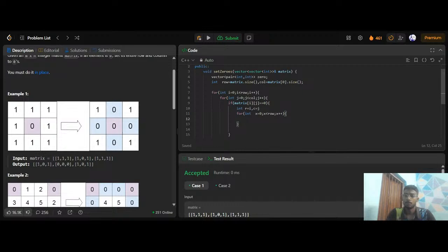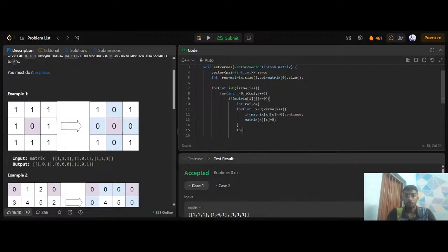Now matrix of, I have to change the row x and keep the column the same, is equal to 0, and again check if this is already 0. If it is already equal to 0, continue. Same goes for this. Int y is equal to 0, y is smaller than column, y plus plus.